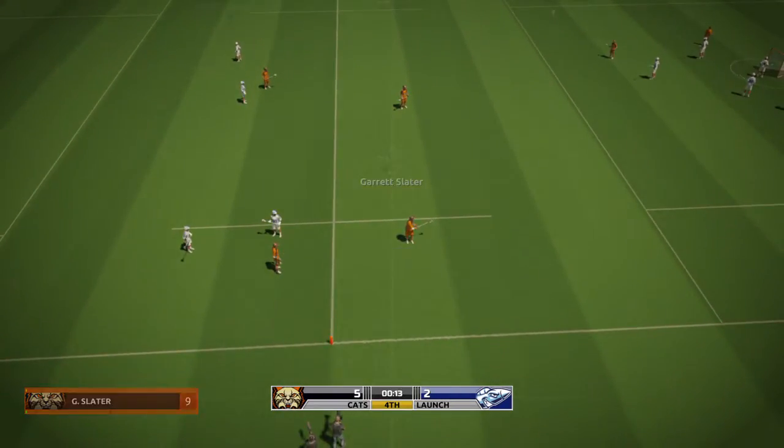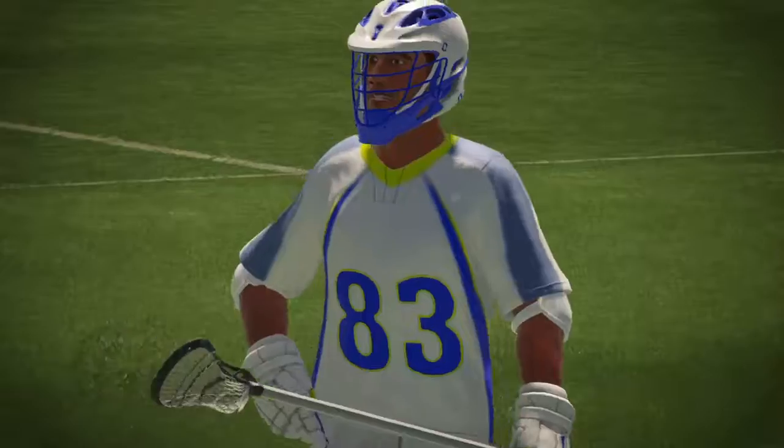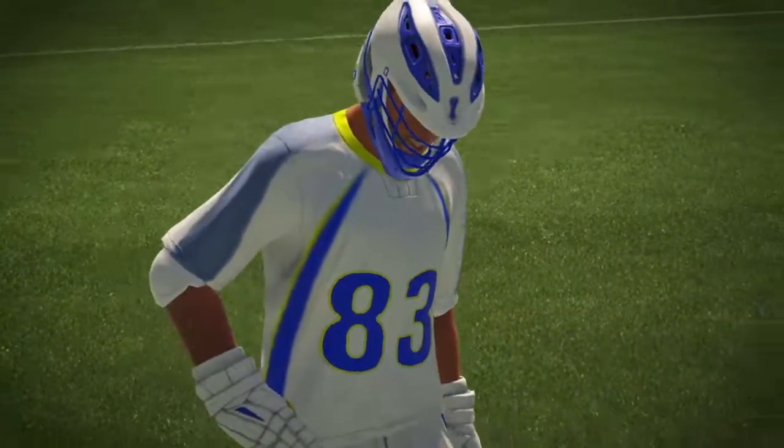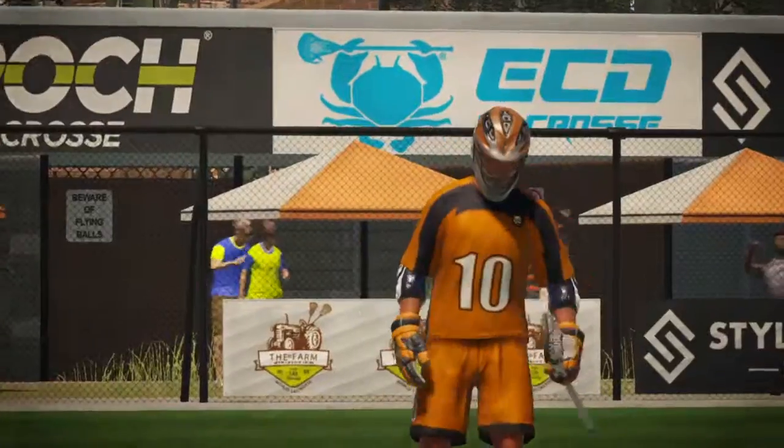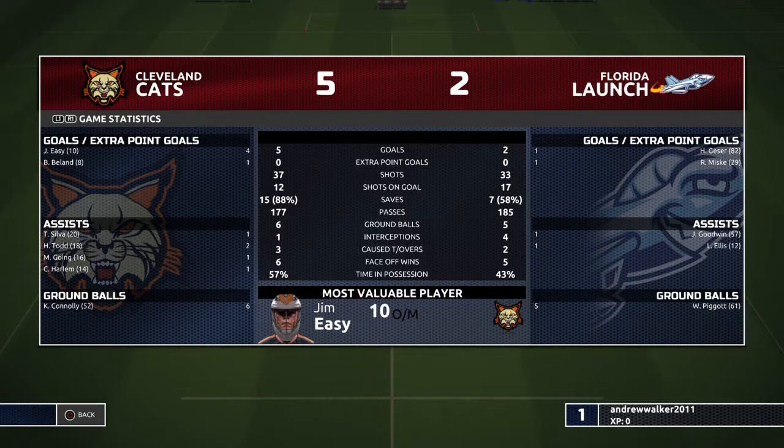Slater. And there it is. The Cats are home comfortably after an anticlimactic final quarter. They've been in very good form start to finish. The home team unable to pull it back after losing the lead earlier in the ballgame.